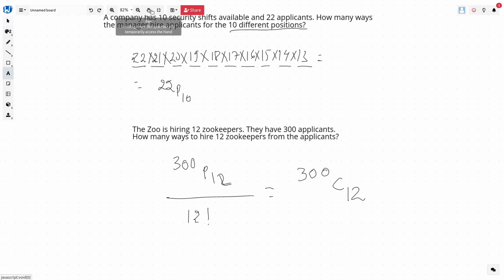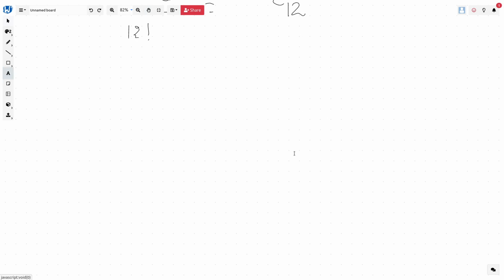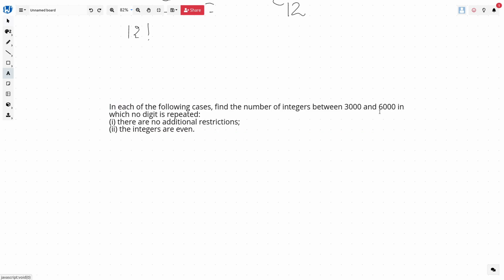Now let's look at a few more complex examples, which could require more knowledge of different things. So let's start with this problem, which states: find the number of integers between 3000 and 6000 in which no digit is repeated. As we have seen, this is a clear-cut case of arrangement, so we will use the basic multiplication principle. We have 4-digit numbers, between 3000 and 6000, among which the first place can be filled in only 3 ways, either 3, 4, or 5. It can be in the 3000s, 4000s, or 5000s, because it is not greater than 6000.